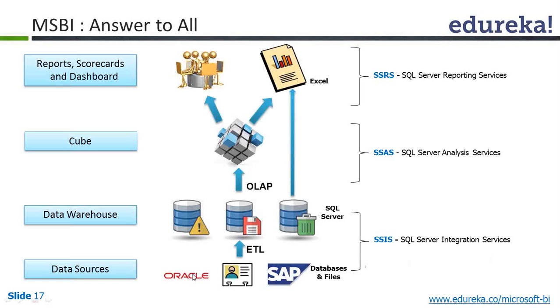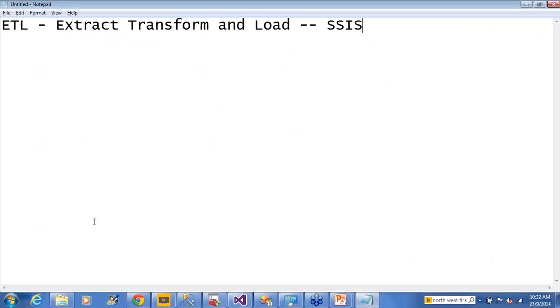Once we pick the data from the different systems, we do the process of extract, transform and load using SSIS, and we load it into a database, or a flat file, or save it to a disk, or load it anywhere else. But usually using SSIS, we load into a database most of the time. The database can be a data warehouse also. But what is a database and what is a data warehouse, we will see in the future slides. It is used to collect the data sources, load into a data warehouse, and then we perform the OLAP.